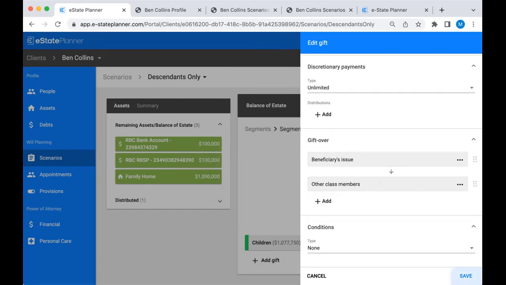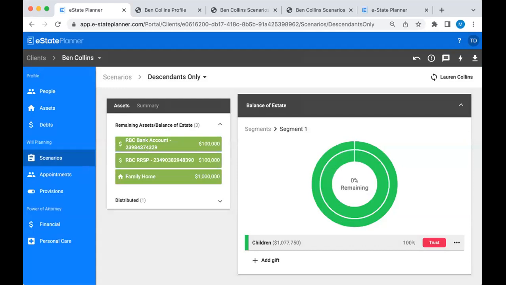And then I'll save. So now I've created my trust for the children that I wanted with the details that I wanted, but I used the E-plan, so I didn't have to start from scratch. So it was a great way to save time, but ultimately I still ended up with the trust that I wanted to create with the details that I wanted to have in it.